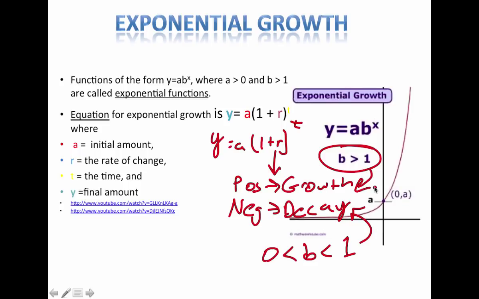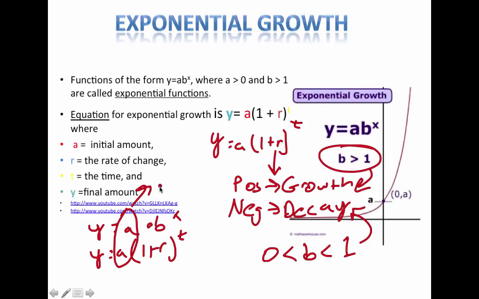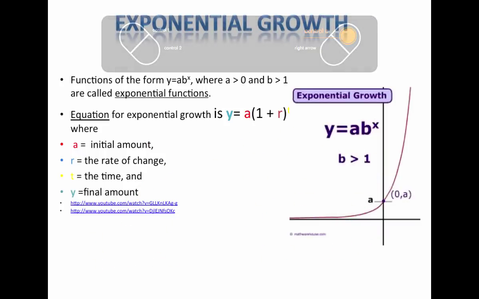Okay? So we want to think about growth and decay as exactly the same as y equals a times b to the x. And we have y equals a times 1 plus r to the t. So notice my a's are still my initial values. That's your initial amount. But your 1 plus r is replacing the b. So your r is your rate of change. So if we are growing at 5%, then my 1 plus r is 1 plus 5%. If we are decaying at 5%, then my 1 plus r is 1 minus 0.05 or 0.95. Y is what we're looking for. T is time. It replaces the x. Let's take a look at a couple of problems.